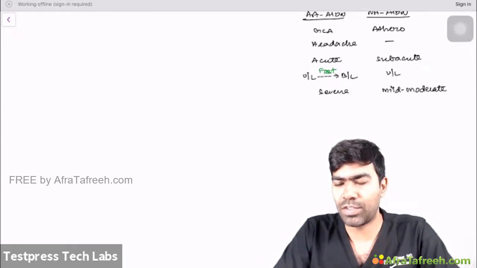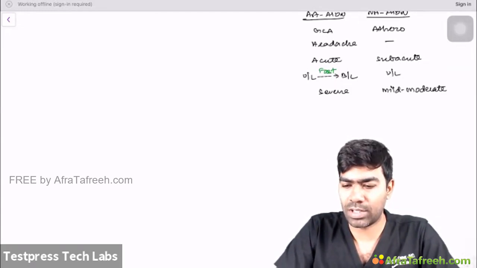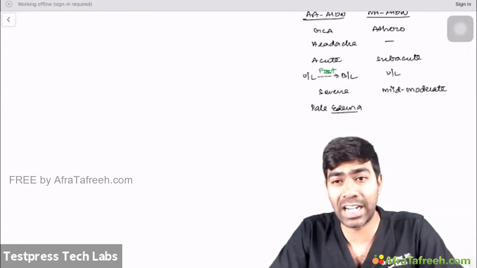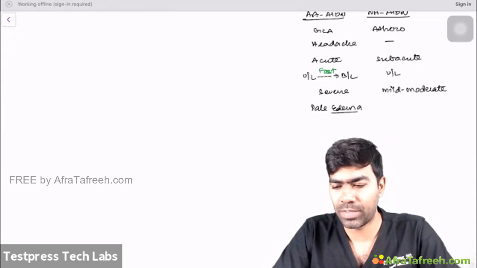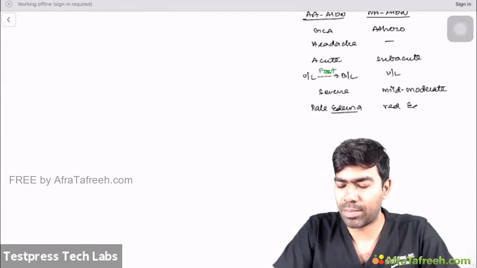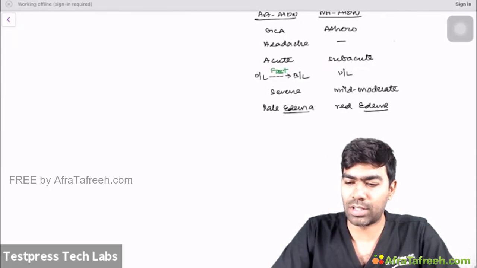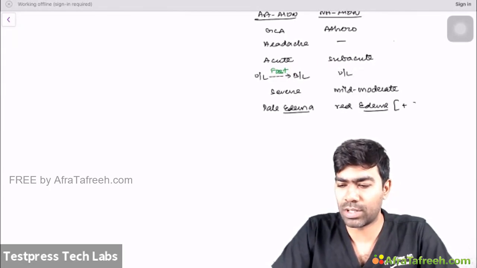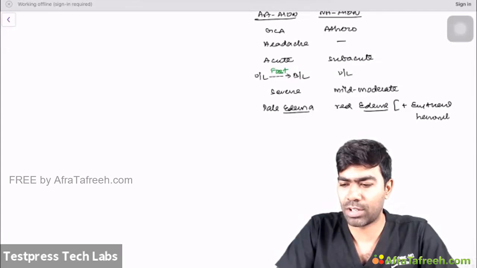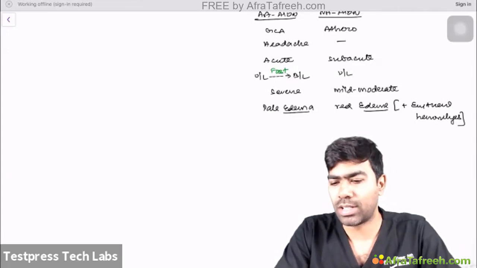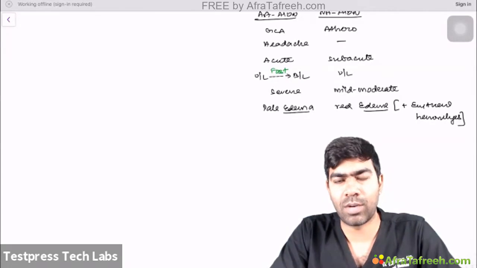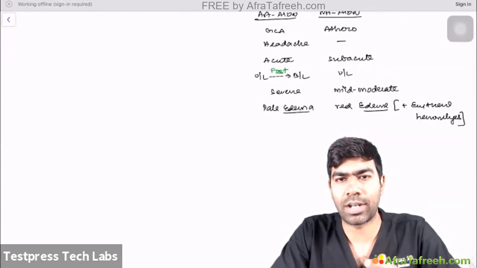And apart from that, if you do a fundus examination, you will see something called a pale edema here. I mean, disc edema. I'm talking about a disc edema here. You'll have a pale edema. Here we call it a red edema, which means this usually will be associated with erythema, hemorrhages, especially flame-shaped hemorrhages. All these things are quite common in the setting of a non-arteritic type of AION. That's really, really important again.